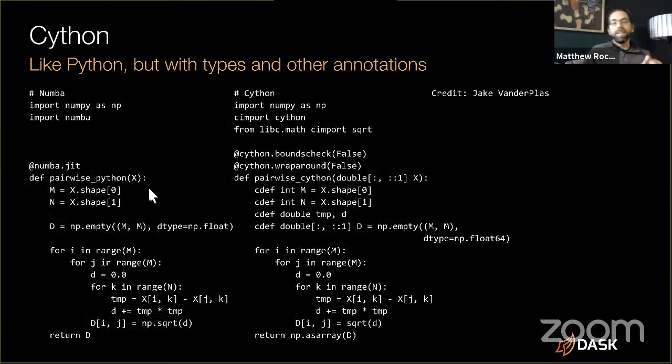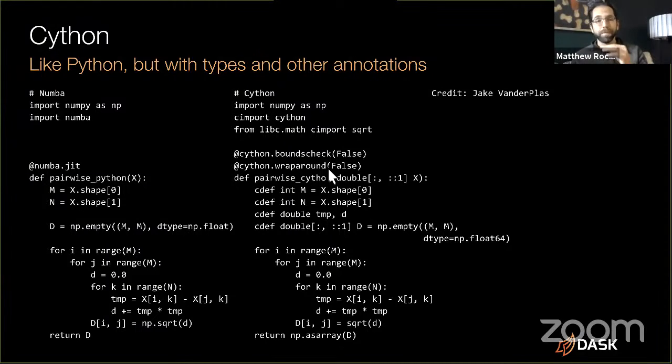People may know of Cython as the thing that pandas is written in, right? A lot of performant Python libraries aren't written in Python because Python is too slow. They're written in a different language called Cython. This is from a blog post I wrote, where I ripped off some code that Jake had written, so I'm crediting him there. It shows Python and Numba on the left with the same code written in Cython on the right. Cython adds a lot of types to Python in order to make it faster. Cython takes Python-like code, compiles it down to C, and then produces a Python module you can import from normal Python. So it's a way to write C-speed code from a Python-familiar syntax. Cython is great. It has powered pandas, scikit-learn, PyTorch, not NumPy, and lots of other Python libraries.